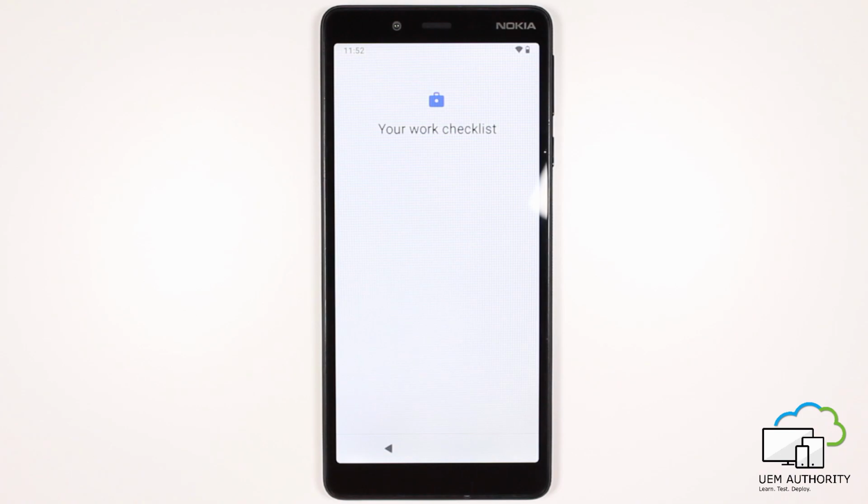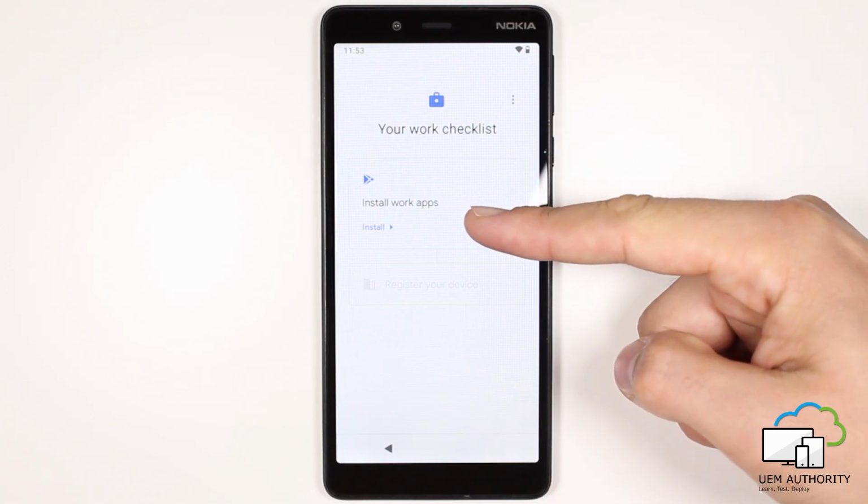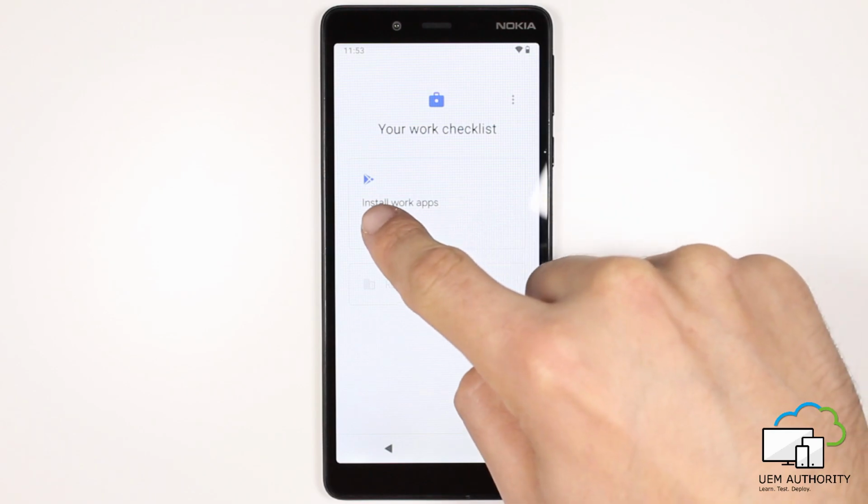You will now be presented with your work checklist, whereby the device will install work apps which are pre-authorized to install on the device, as well as any additional applications which have been assigned to your work devices.